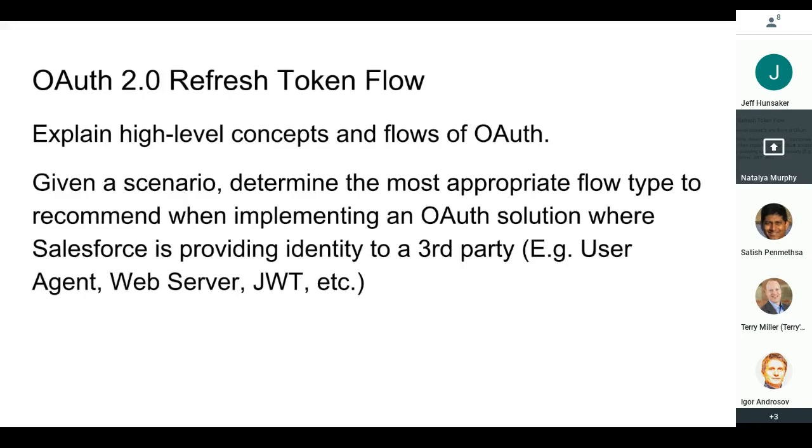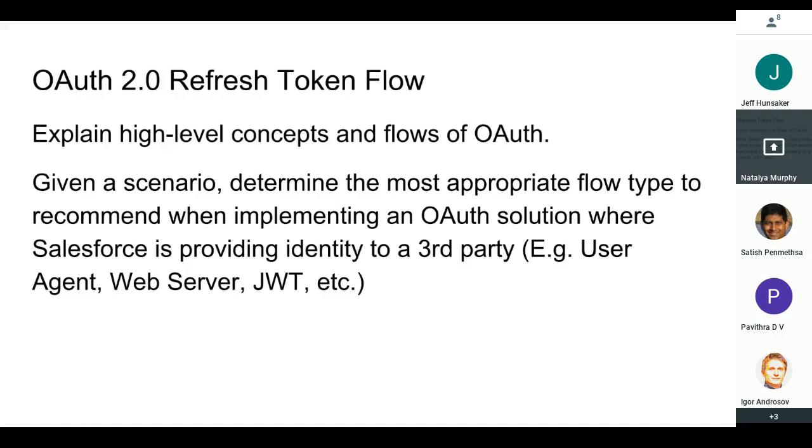Refresh token flow. What do we use this for? Let's start with this: how is the user involved in this? Only if it expires. They aren't. Satish is actually more correct. What were you going to say, Satish? I was going to say, with the refresh token there's a policy where you can expire it after some time or immediately expire it. So if it expires, then the user would have to be identified again and authorized. Otherwise, the user isn't there and doesn't care.